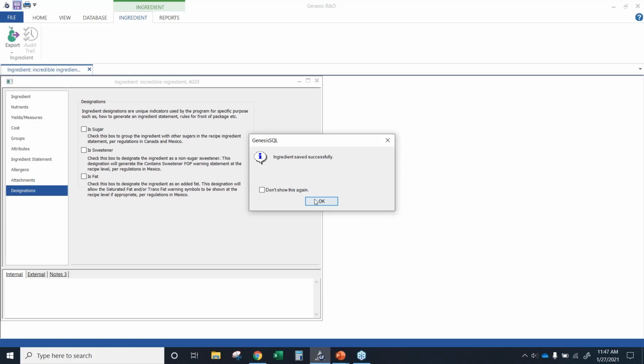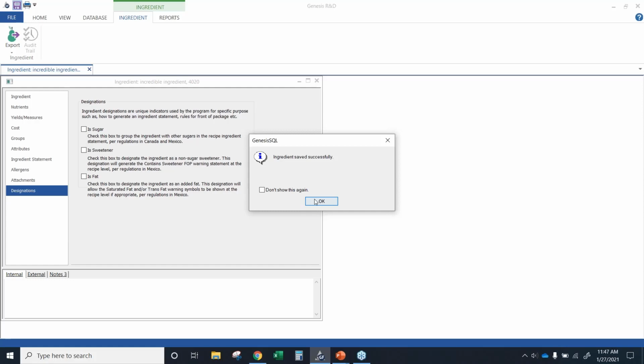So here I can search by my specific user code and it pulls up my incredible ingredient. Or I could search by name. So I'll show you how that looks if I just type in part of the name. When I type in just incredible, you can see that my incredible ingredient is showing up at the top of the list. And it is also appearing in a different color green than those items that ship with the software in the Escher database. So a little bit darker green for my user added ingredients.